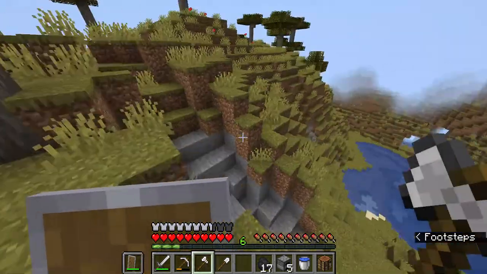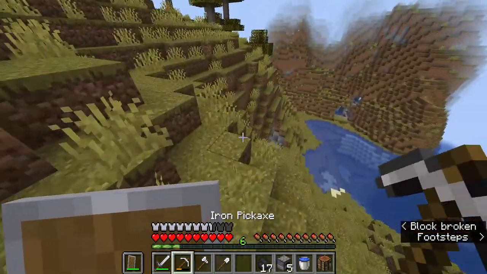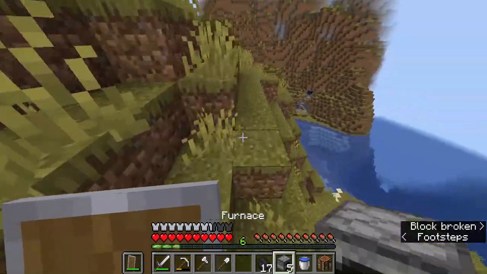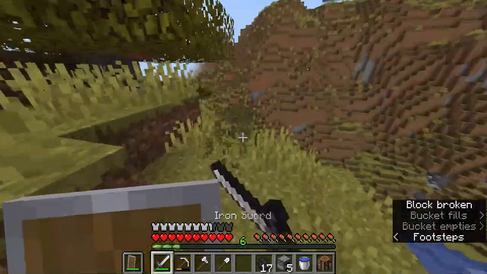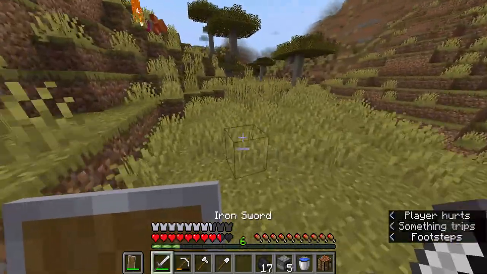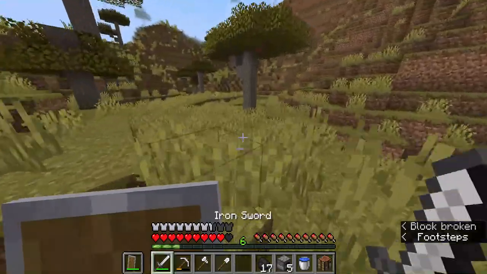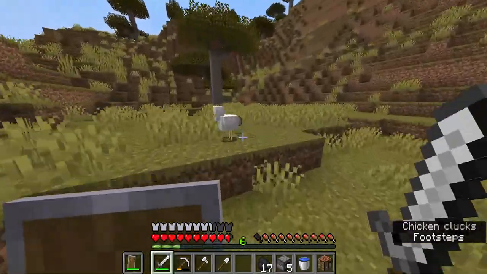And this render distance is so annoying, what is going on? Comment down below if you know how to change this. I don't know if it's because of the server. It's happening for single player world too. I'm gonna have to check. I don't remember if it's happening for single player worlds.